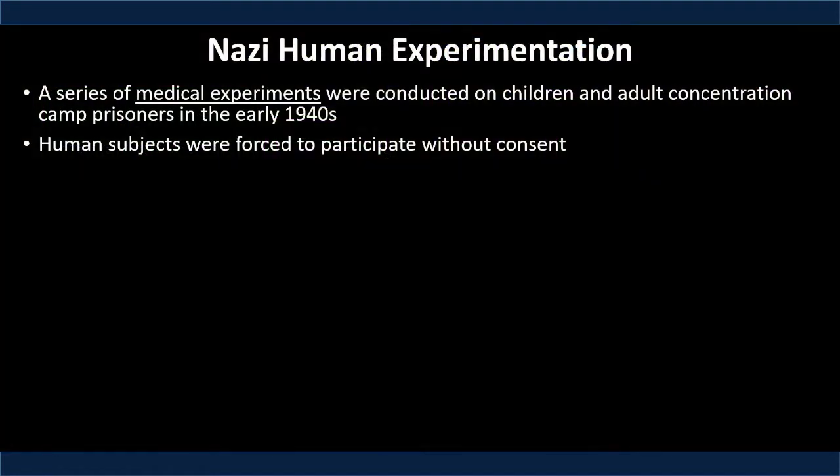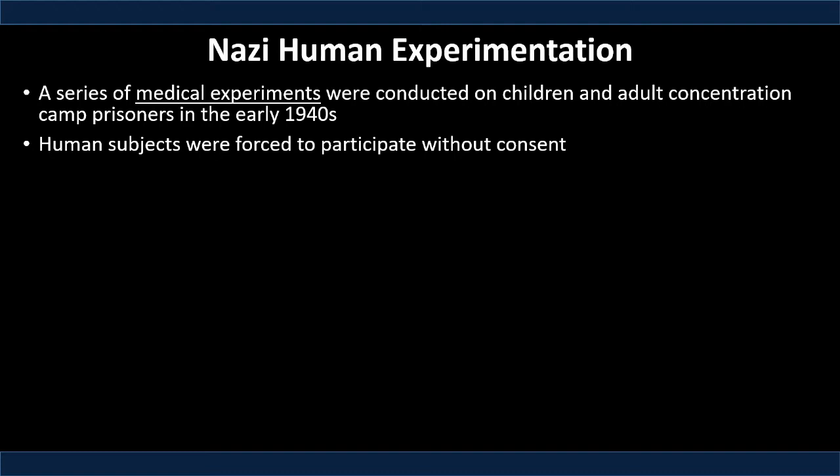So let's travel back to the early 1940s in one of Nazi Germany's concentration camps. This section may cause you some stress, so if it does, please feel free to skip this part of the video. A series of medical experiments on adults and children were carried out on prisoners in concentration camps by scientists and researchers. At Auschwitz and other camps, select inmates were subject to various hazardous experiments designed to help Nazi Germany progress in making powerful biological weapons, aid in healing injured soldiers, and advance in ideological goals of racial cleansing.